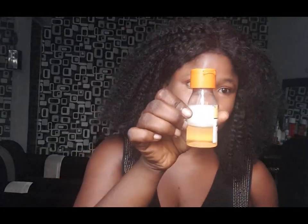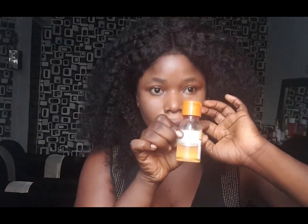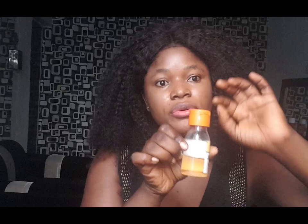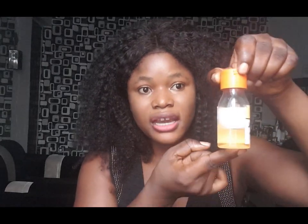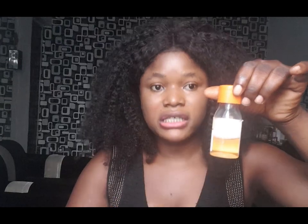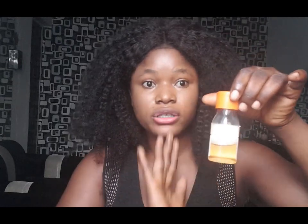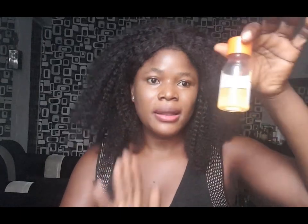This is how hydraulic oil looks like — this is the color of hydraulic oil. Please ignore the container, because this is the container I put my own hydraulic oil in; it doesn't come like this. It comes in a metallic form. So hydraulic oil color is like this — I'm just showing you. Do not expect it to come in this container; this is not how it comes. Just tell them to give you hydraulic oil.